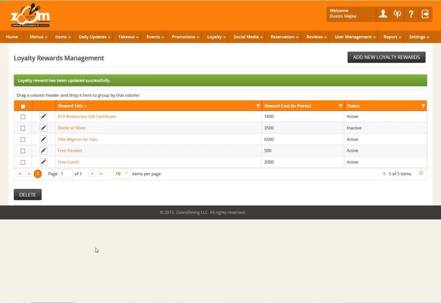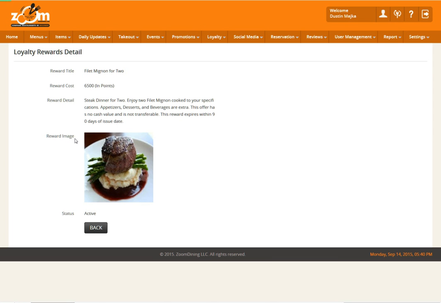And now you'll notice that the bottle of wine is inactive. You can also see that our steak dinner for two has been added to our rewards list. This list is visible to our loyalty customers via their mobile devices, so they can see what types of rewards you offer.